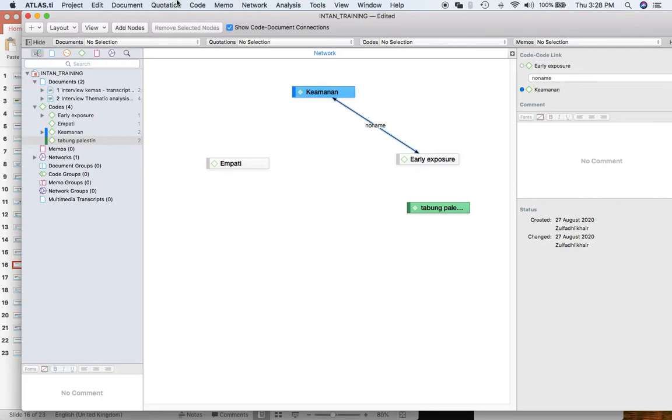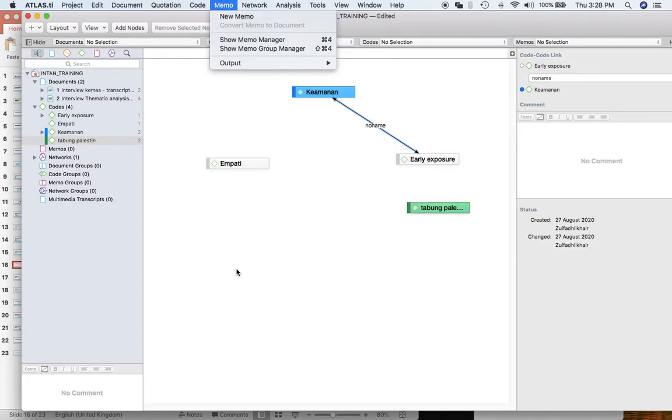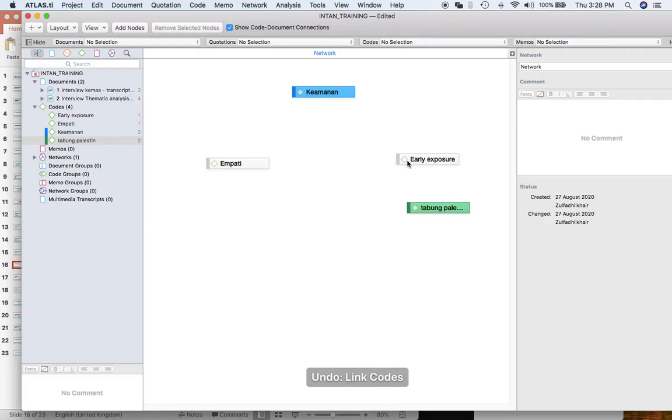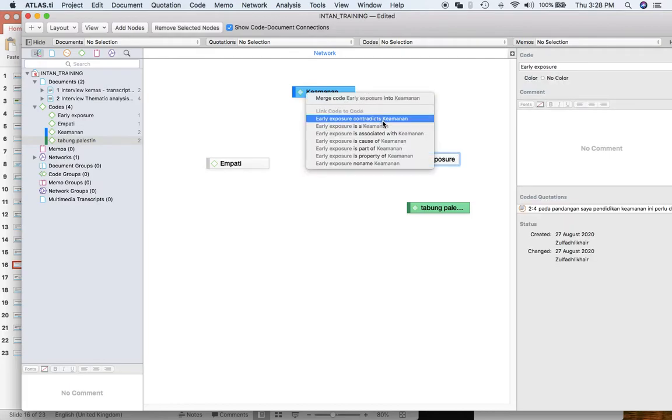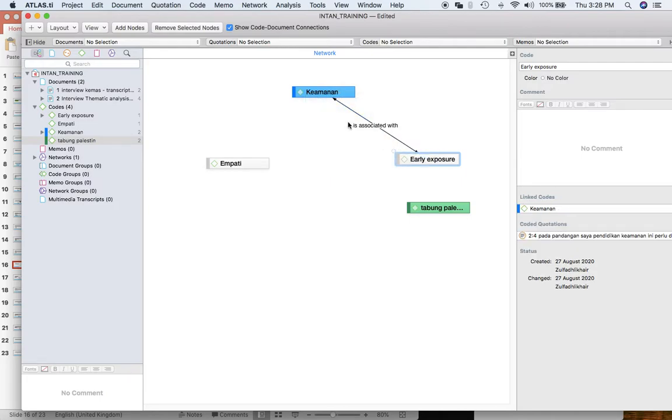At the network, you have to name. Let me just show you the basic one. So this is associated with keamanan.